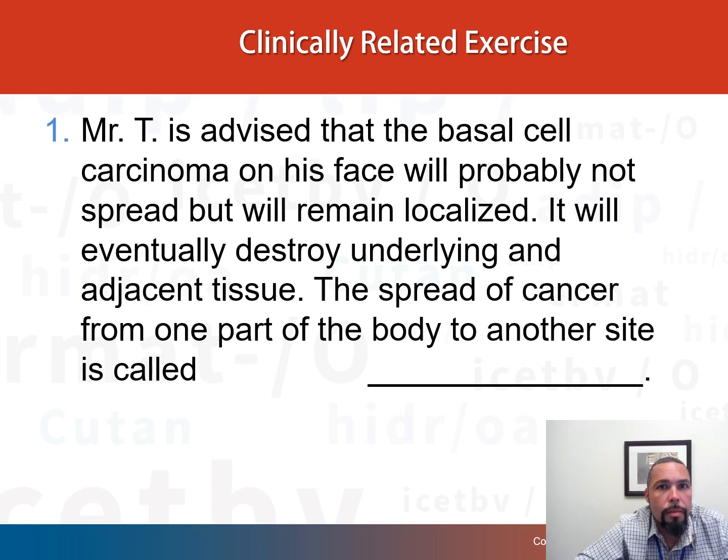So let's go over some clinically related exercises, all right? This here is Mr. T. He's been advised that a basal cell carcinoma on his face will probably not spread, but will remain localized. It will eventually destroy underlying and adjacent tissue. The spread of cancer from one part of the body to another part of the body is called, all right, well, if you said metastasize, then you were correct.